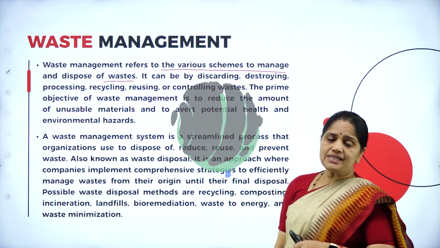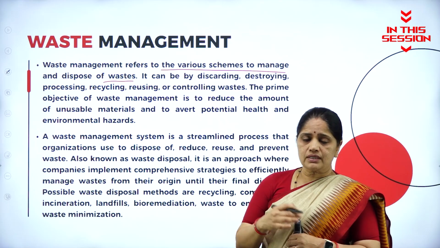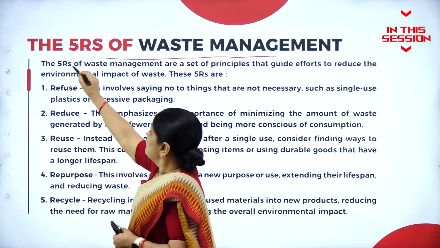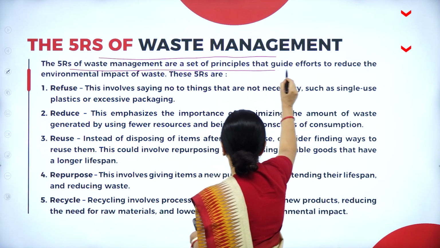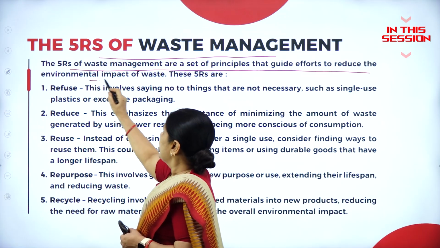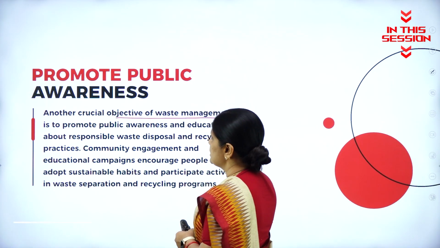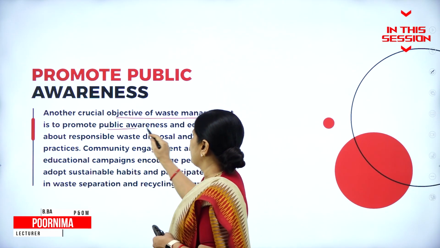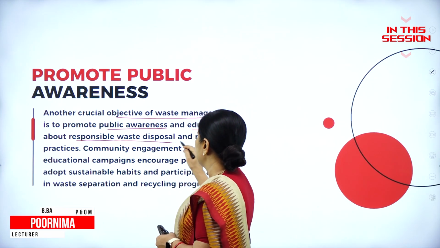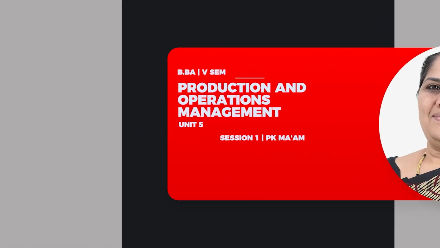Waste management means how do you exactly dispose of the waste and what are the plans before the organization to dispose the waste. The 5 R's of waste management are a set of principles that guide the efforts to reduce environmental impact of the waste. So another objective of waste management is to promote public awareness and education about responsible waste disposal and recycling practices.